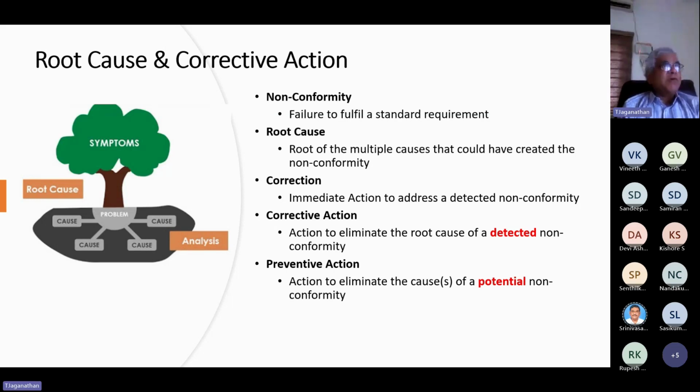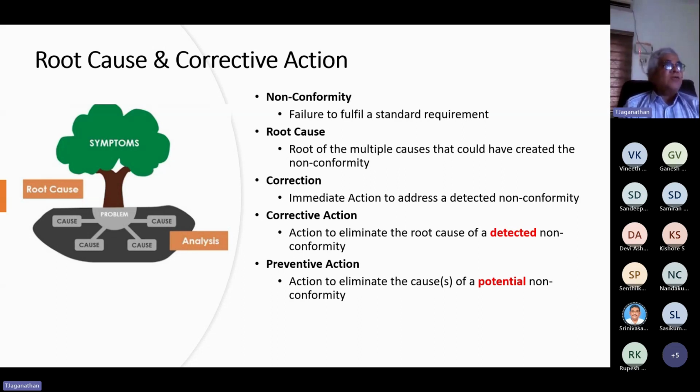Same thing, you don't put it in a preventive action. Preventive action is, in the first place, the fire itself has not broken out. As part of a risk assessment or brainstorming, you think about all the possible scenarios in which a fire can occur. That is the big problem for us. We need to prevent it proactively. Then you take some action, and that is called preventive action. That's why it is not a root cause method. Fire can come because some unnecessary packing material is kept inside.